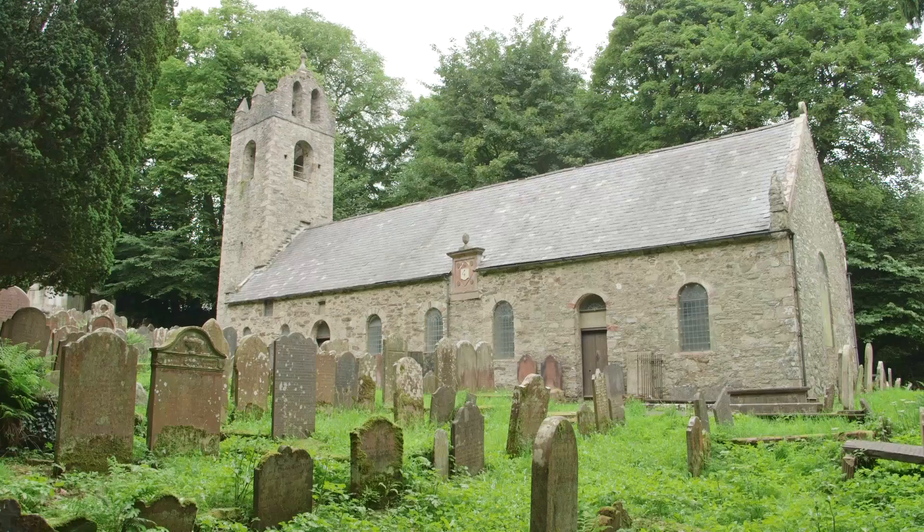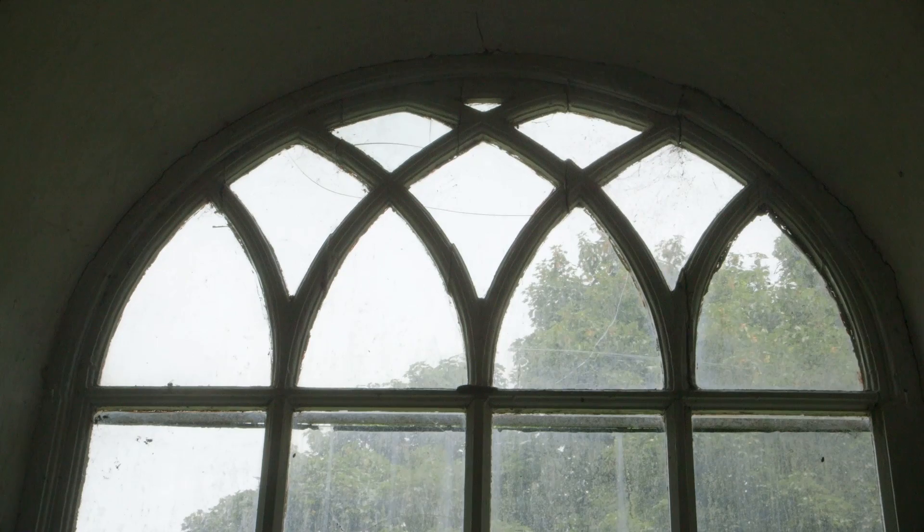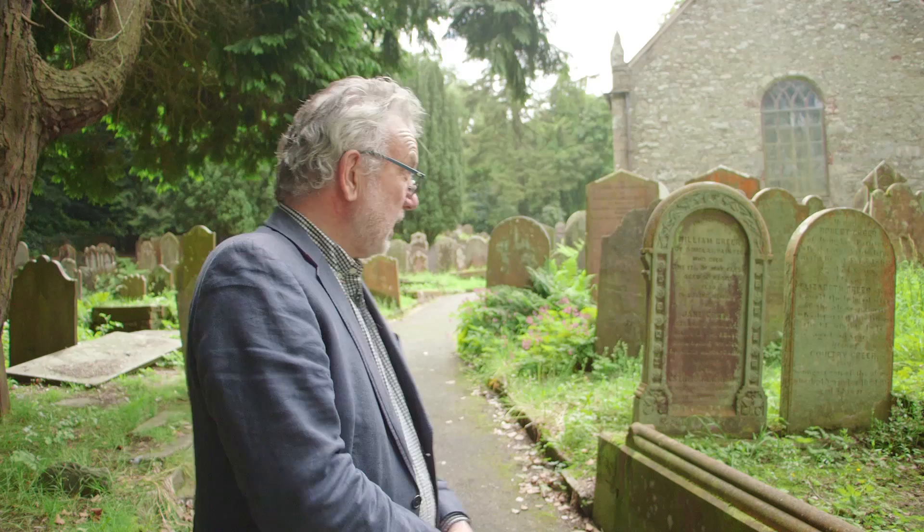So everything's there that we look for. When we go to other churches we're always saying, oh is this bit Georgian, is this bit Victorian — but here it's the real thing. And whenever I want to find out a bit about a window or something in the Georgian period I come and have a look. I don't need to tell you much more about the church, just come and see it.